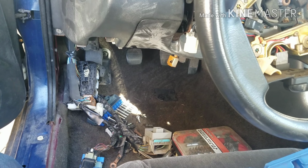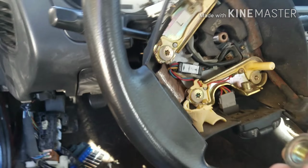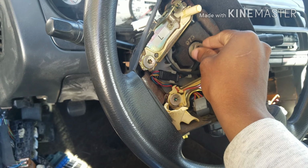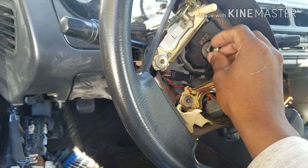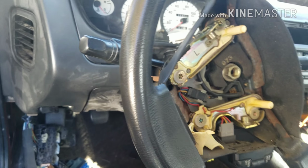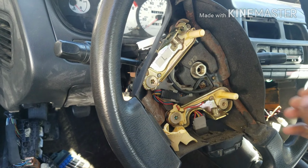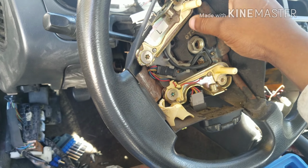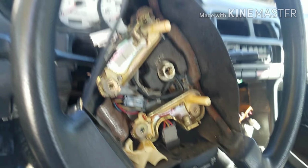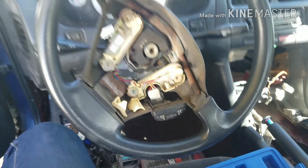Okay. So, after you do this, you're able to take the wheel out. You just have to pull it. But, like I said, for safekeeping, just put that on there, screw it in a couple turns so that the threads are tight. Yeah, mine seems like it's on there pretty much. So, you do this to keep from knocking yourself out once you finally get this thing loose. And then go ahead and pull it with all your strength. Let's see.